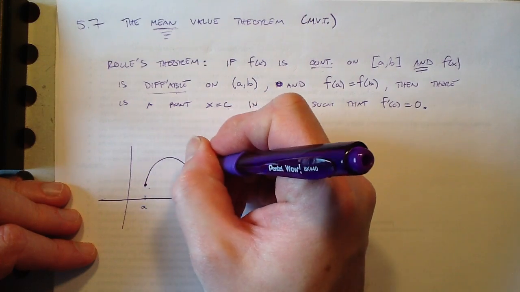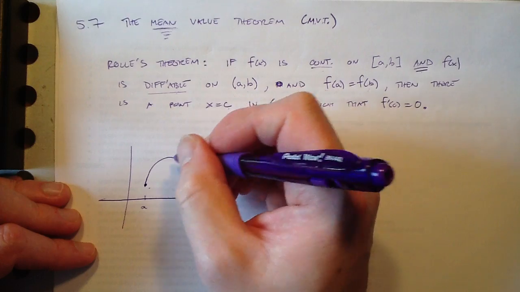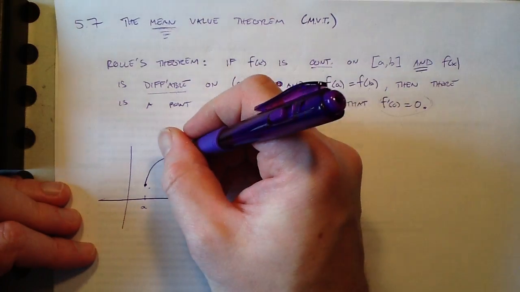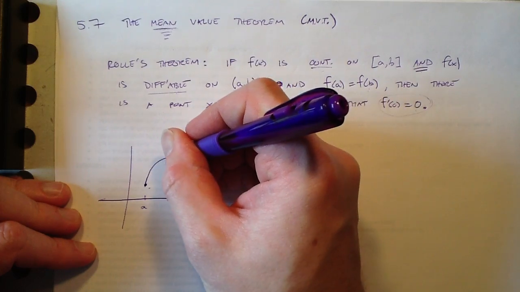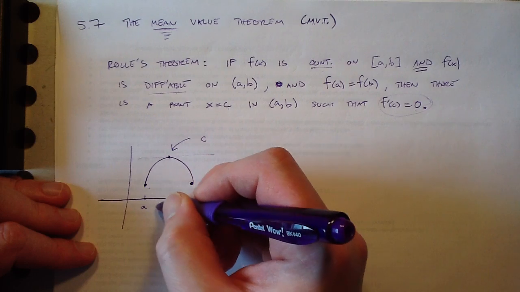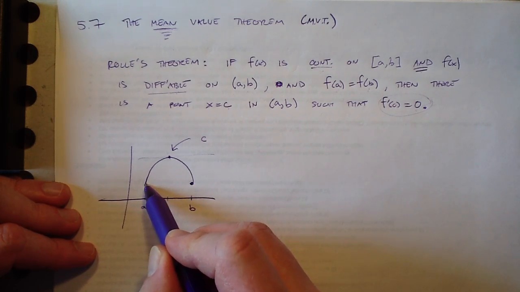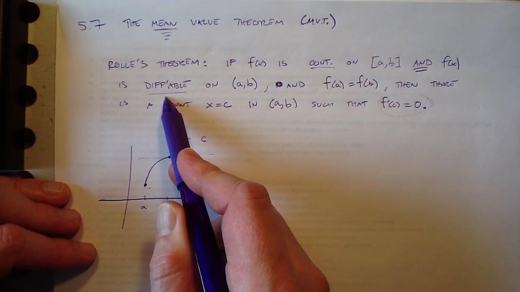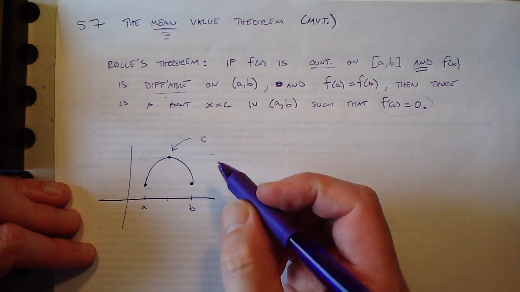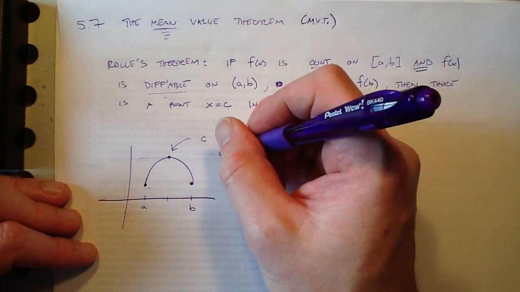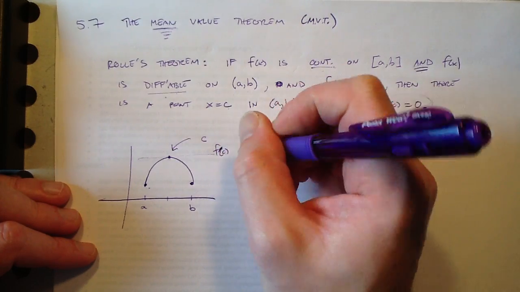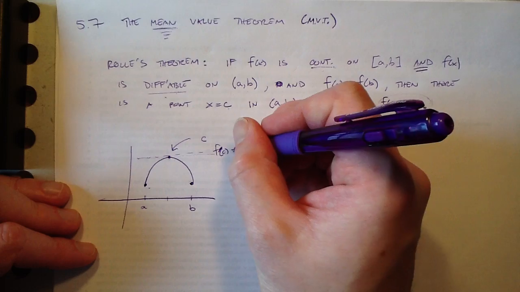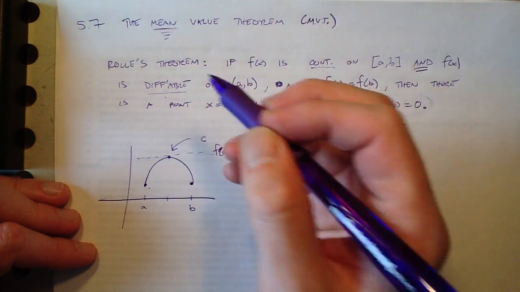So if you're getting from here back to here, then there must be a place in between where the derivative is 0. So we have a maximum. We could have gone this way, right? But I challenge you to try to draw a function that goes from here to here. It's continuous, no holes, jumps, or vertical asymptotes, and is differentiable, no sharp corners, and doesn't manage to have a maximum or minimum. You can't do it. So here we found a spot where the derivative of the f function at this point would be 0 because we found a maximum or a minimum. We could have gone this way and found a minimum, but it's got to have a genuine horizontal tangent line if it's differentiable.